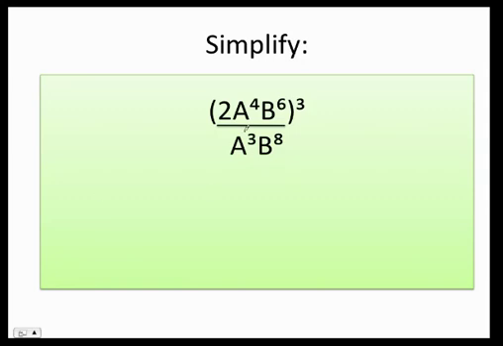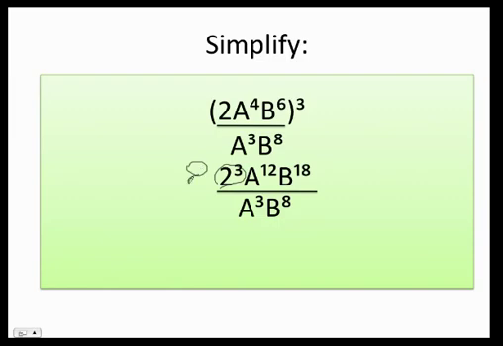Let's do one a little bit more complicated. Now, I have all this elevated to the 3. Don't forget, there is an invisible one right here. The first thing we need to do is to distribute the exponent to every single one, including the 2. Now, what do I get? I get 2 to the 3, 4 times 3 is 12, 6 and 3 is 18. Every one has to be multiplied. A lot of people tend to forget the numbers, so make sure you don't forget it so you can get an A on that test. Now, 2 to the 3 is the same as 2 times 2 times 2. 2 times 2 is equal to 4. 4 times 2 is equal to 8. Therefore, 2 to the 3 is equal to 8. Now, let's go back. This guy is going to become an 8. Let's go ahead and put with my handwritten here, 8.